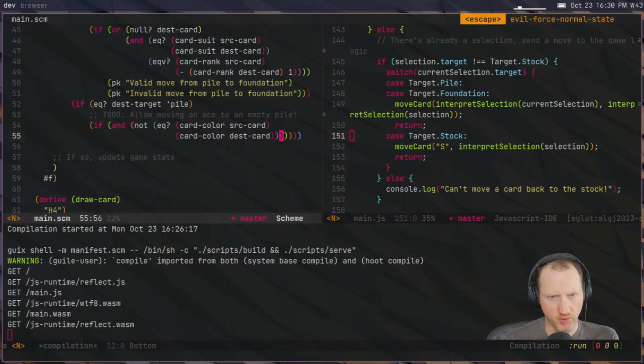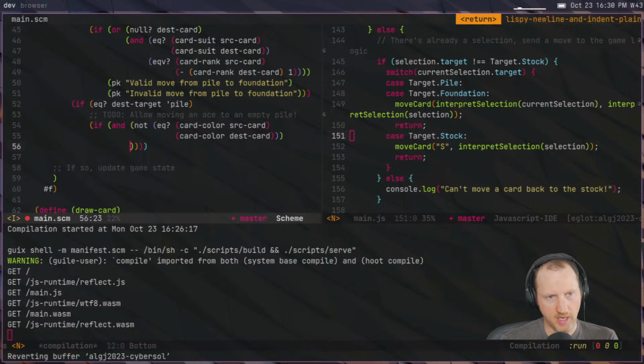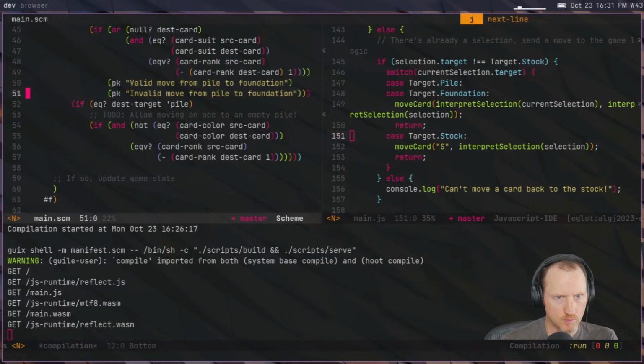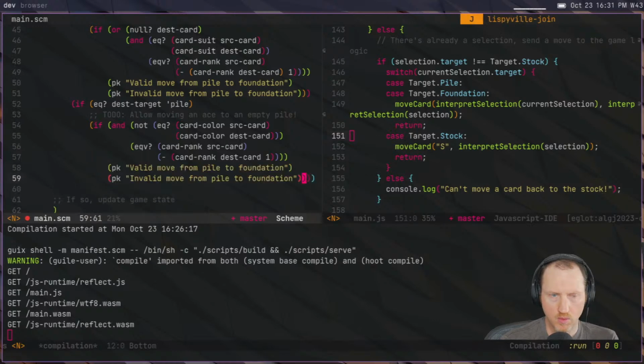Okay, so if the colors are not equal and the rank source card, go to the end of this and. Okay, so now valid move from pile to pile. Let's see if this is actually going to give us a valid output.